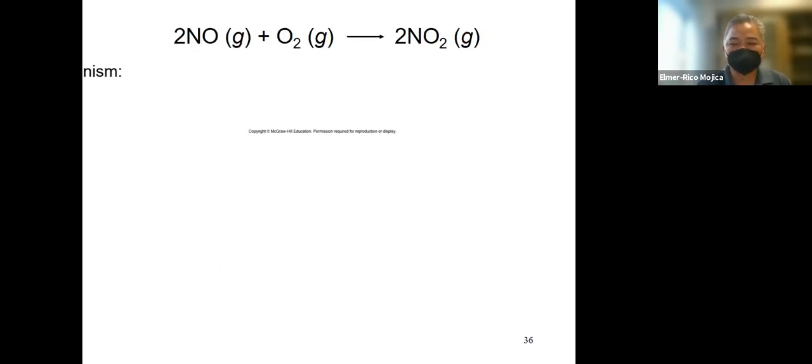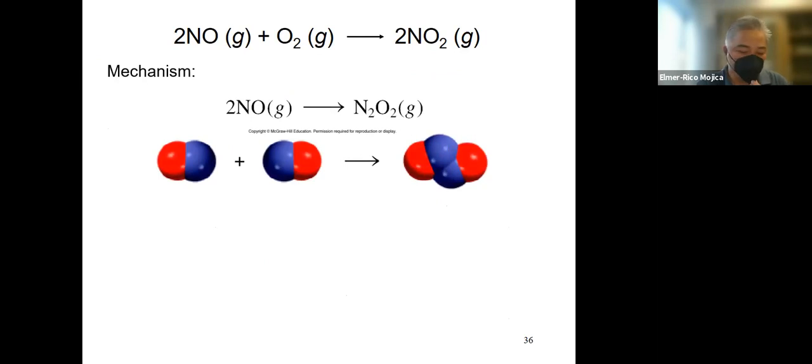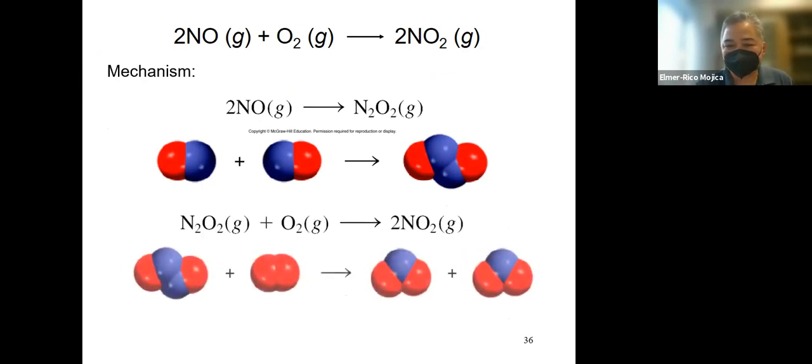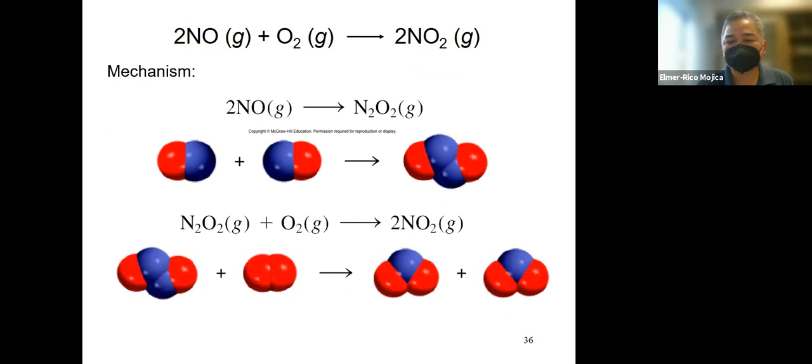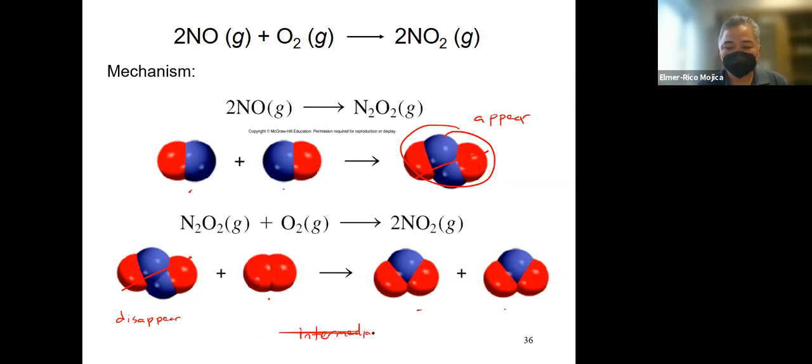So if you're going to look at this at the molecular level in terms of the mechanism, the 2NO reacts to give you N2O2. And then your N2O2 reacted with oxygen to produce 2NO2. If you're going to look at the overall reaction here, you can find this in the products, you can find it in the reactants in the next step, so you can cancel them out. And what you have at the end is this 2NO here reacting with this to produce this one. Now the term that we have for this, one that appears in the initial reaction and then disappears in the succeeding reaction, is what we call intermediates.